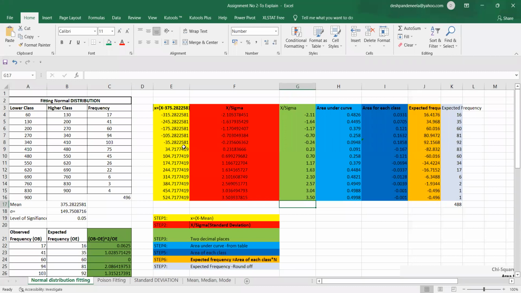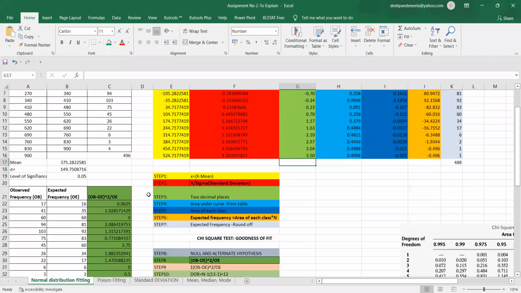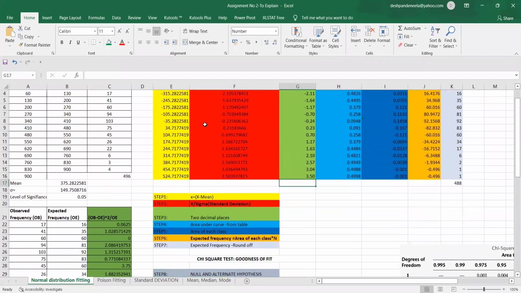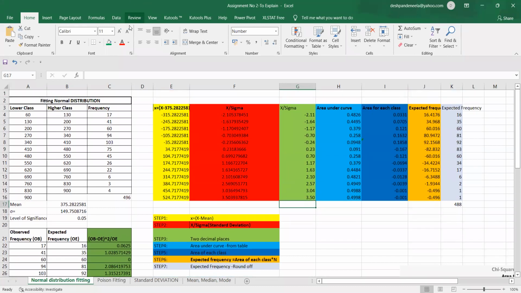So what we will do first is we will see the data and we will see the steps parallel. Similar to the previous Excel sheet, this Excel sheet also contains the steps, as well as the color coding, so that it will become easy for you to understand. Now, just check out here. First you have the lower class, the higher class, that is the interval, and you have the frequency which is given for you. Now this, if I'm not wrong, was an SC problem which was given to some division in SNP.